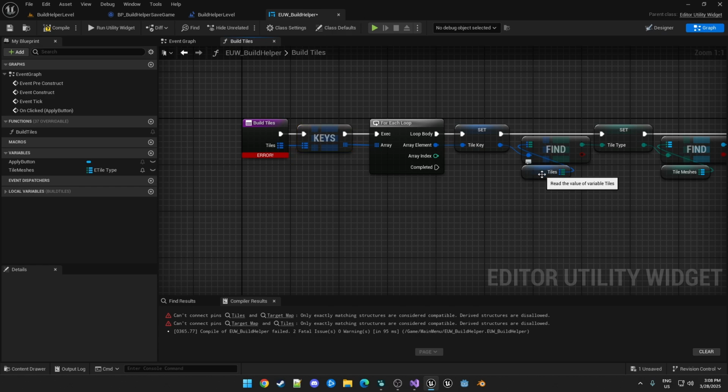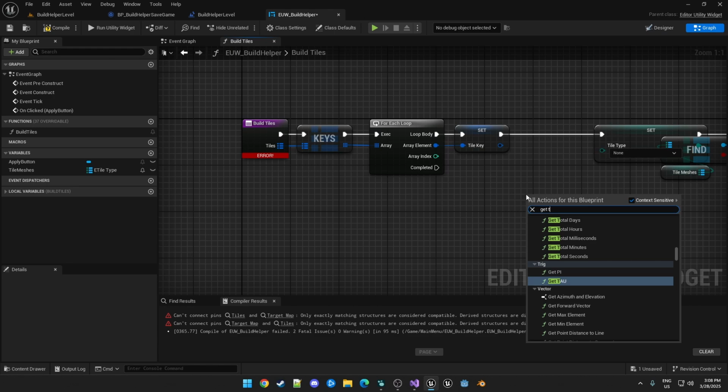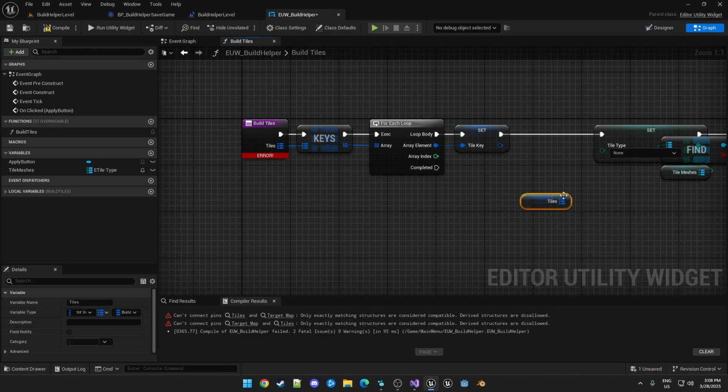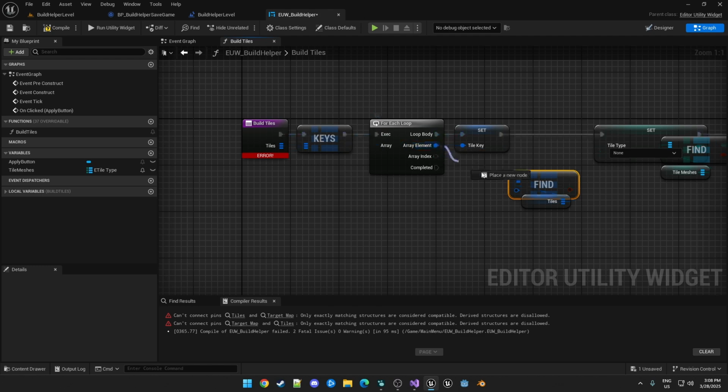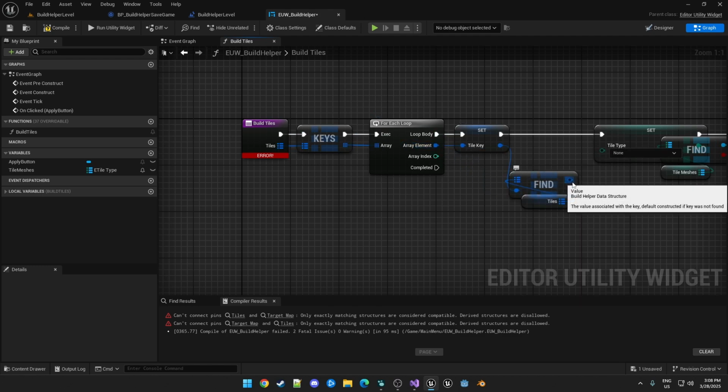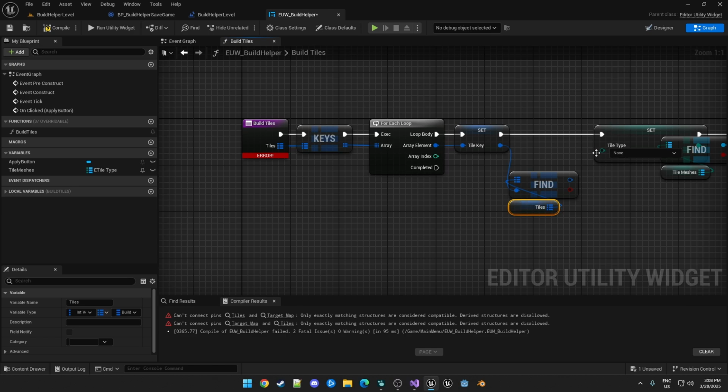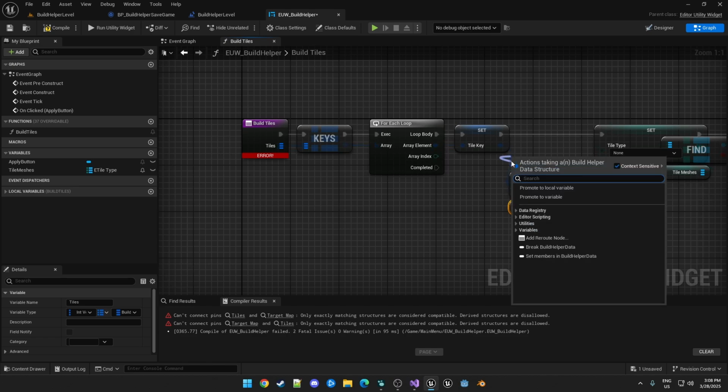We have to update our tiles here. So instead, we'll get tiles again, the parameter sent in, use that to call find, sending along this value here. And now we have the data structure to get the enum, then we need to break that.